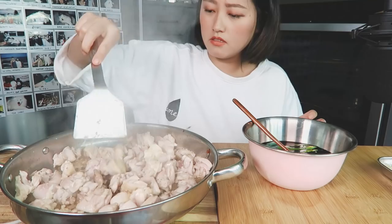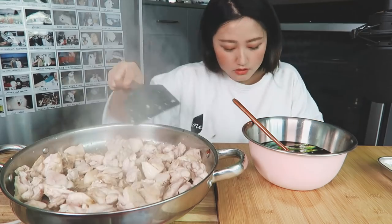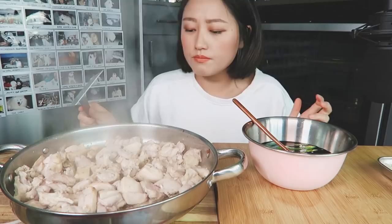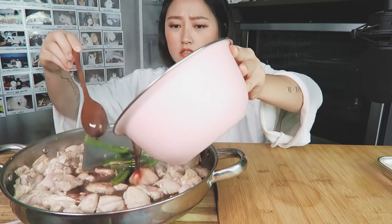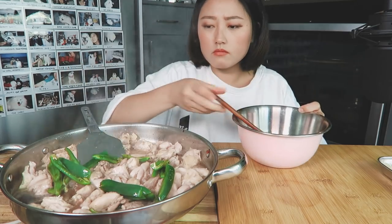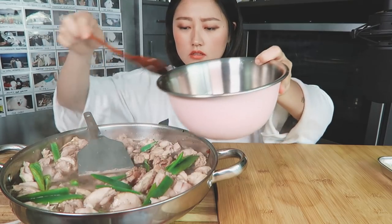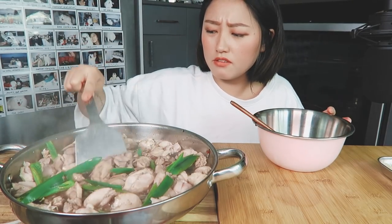Just gonna sit. So now that my chicken is halfway cooked, I'm going to add the sauce. And just let it really simmer, evaporate.